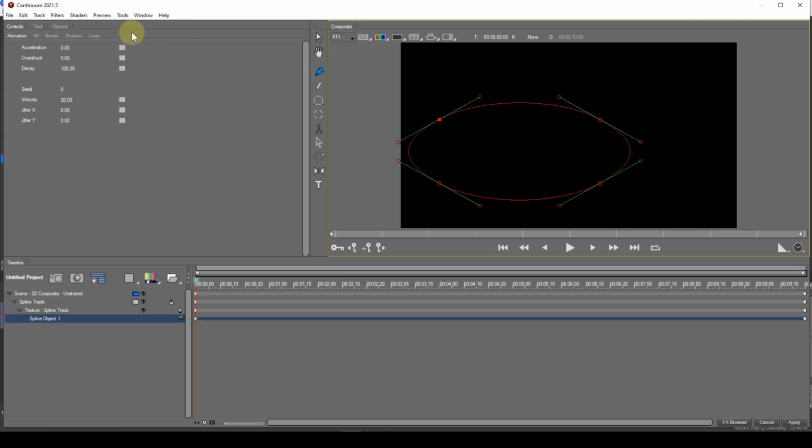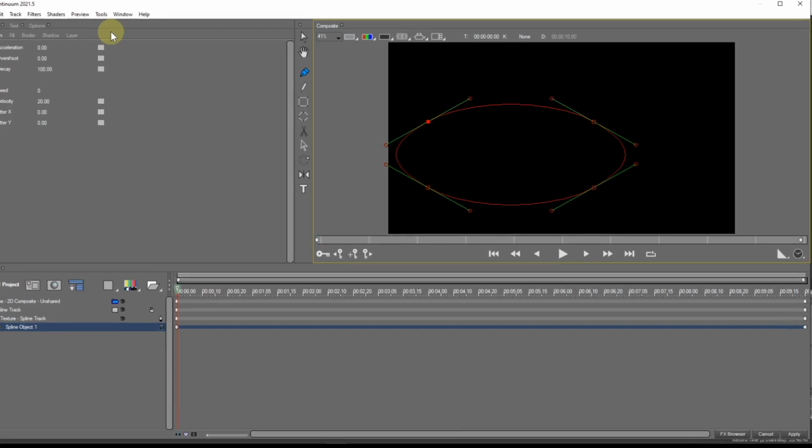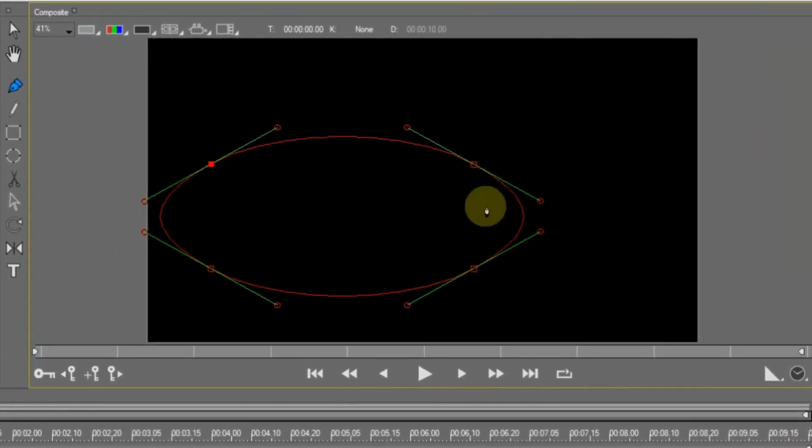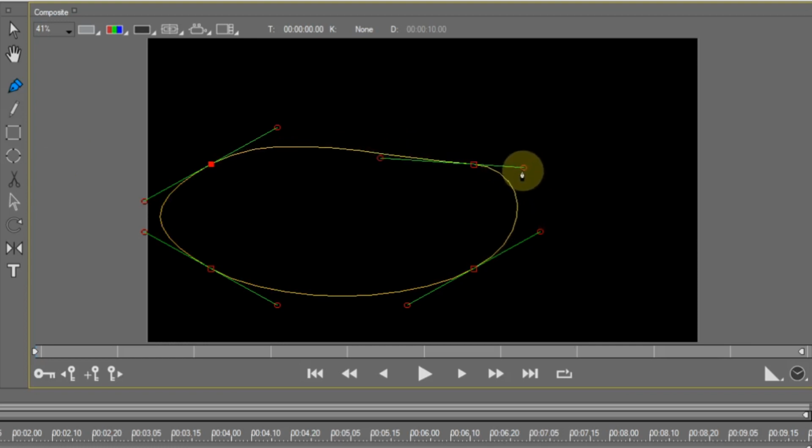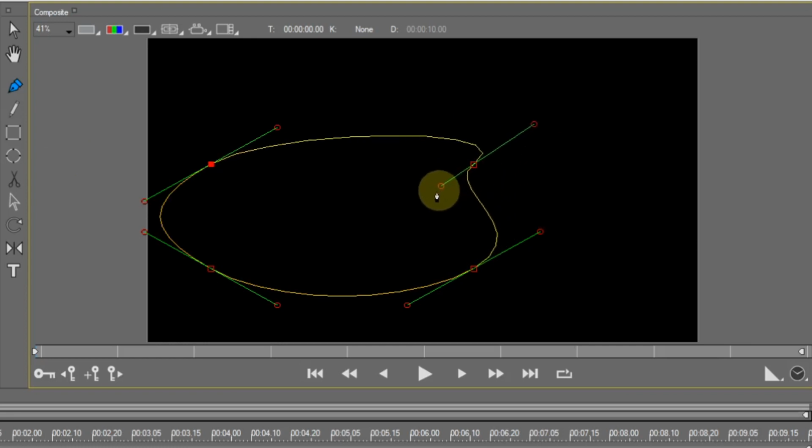Now the smooth point has been created, let's see how manipulating the Bezier handles creates different curves around the point. By dragging a Bezier node, you can alter the shape of the curve. Remember, you must ensure that the spline segments are yellow before you attempt to drag the node. By default, both handles will move in unison, but in opposite directions to each other. But if you hold the Alt key down whilst moving a node, the opposite node will remain still.